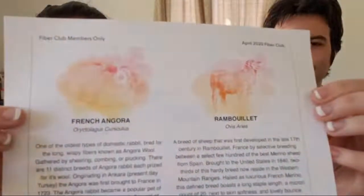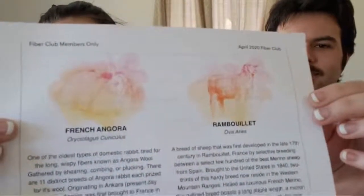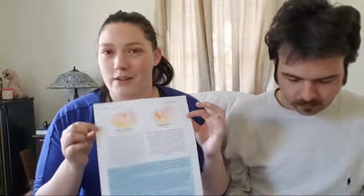And I'm gonna turn it around. Look at how pretty those are. I think I have an idea of what the colors are gonna include. It might include some pink. So, shall we open it up? Ooh. There is Angora in here. That's why they have the French Angora description back here.